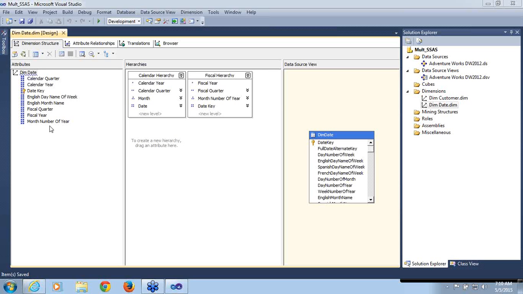Also, it is better if you set each of these attributes as well. From the performance point of view, it is better.